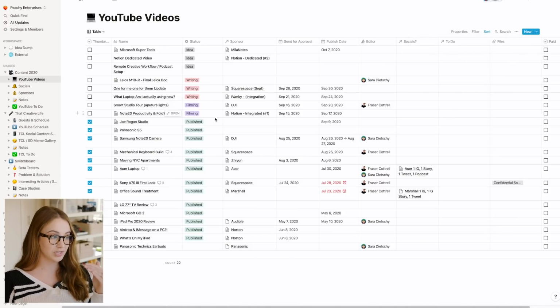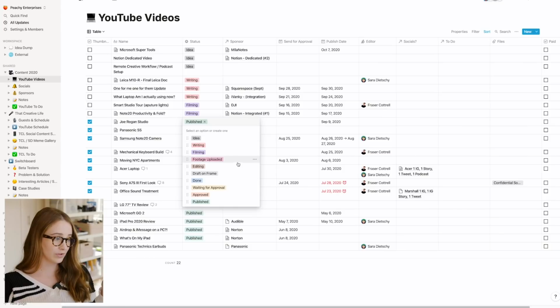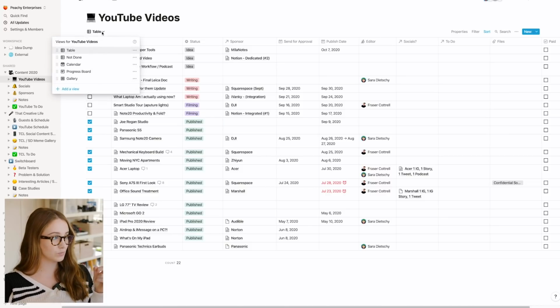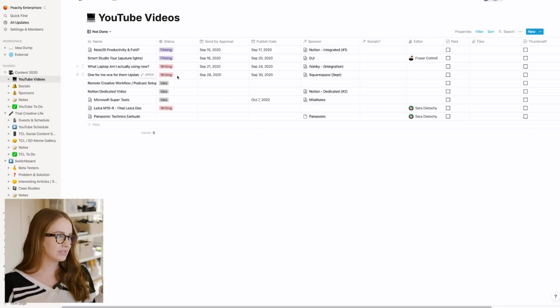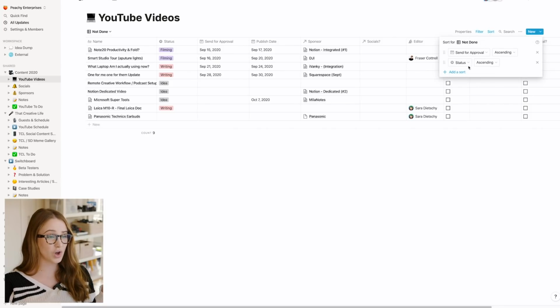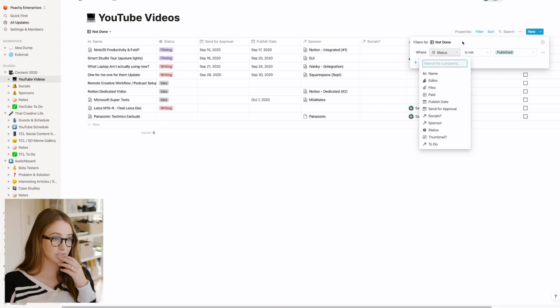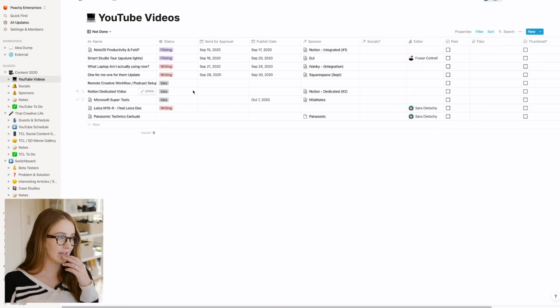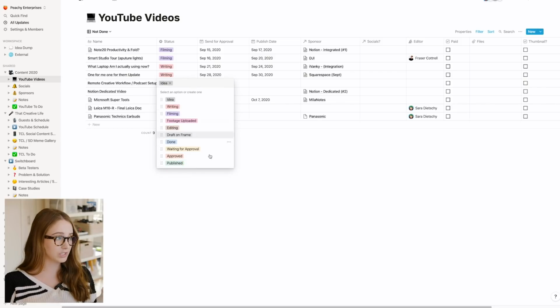I'm sorting this just on status, so whether it's published or it's gone through these other different statuses. Where I get a little bit more specific is when I start going into the different views over here. So not done, that basically says, okay, I'm gonna sort these, all of them, depending on what the status is. So status is not published, it's gonna do all of these videos that have anything but the published status.